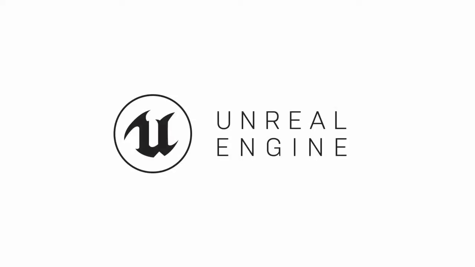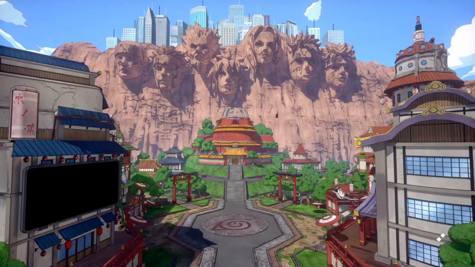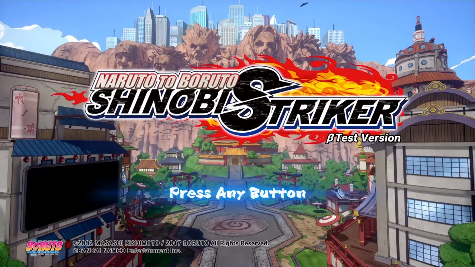But okay, Bandai Namco Entertainment using the Unreal Engine, working with Soleil. Yeah, Soleil. Accessing network, and then we're in the village. Naruto with the mountains. It seems to have more buildings than I remembered. Naruto to Boruto Shinobi Striker beta test version. I'm just guessing the pronunciation of the name. Press any button. Okay.